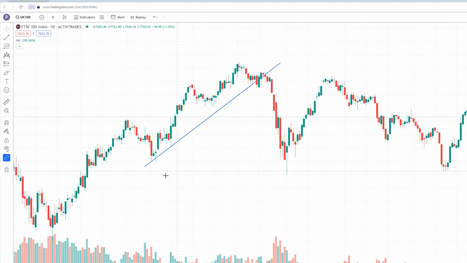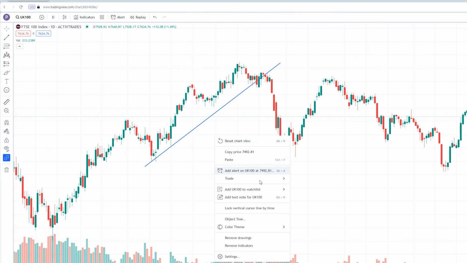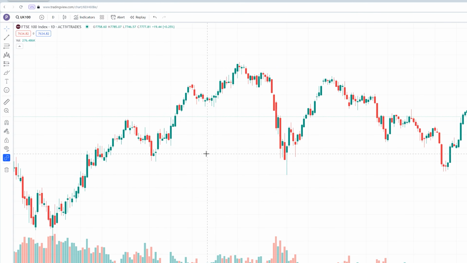You can also quickly hide all your on-chart drawing and studies to show a plain chart by clicking the eye icon on the toolbar on the left-hand side of the screen. Again, to show the drawings and studies again, just re-click the eye icon. Clicking the arrow toggle on this button will let you refine what elements are hidden when the button is pressed. It's also possible to quickly remove all the drawings on your chart by right-clicking on the chart and selecting Remove Drawings. All drawings will now be deleted.